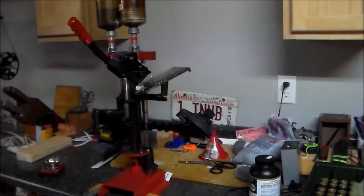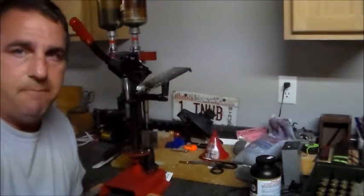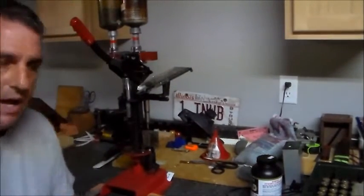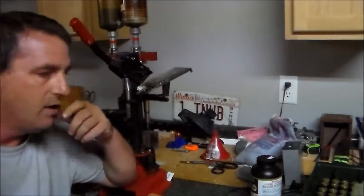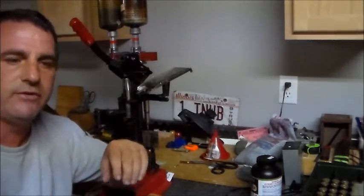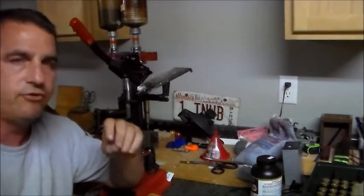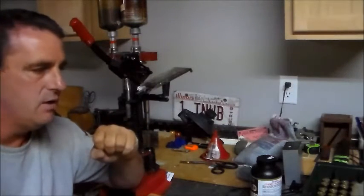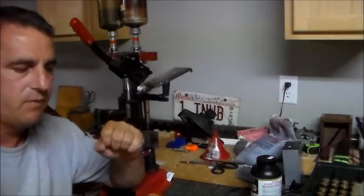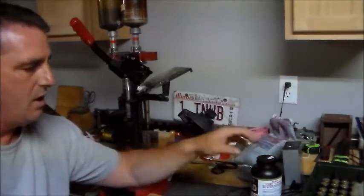This is really a simple process when you figure out your recipe. Now, I'm going to tell you guys something. I spent about a month from the time I got this machine studying everything there is to study. I read shot shell reloading handbooks. There's a recipe. Everything has a recipe. Okay? Just so you know. You have to follow the recipe. You can't make it up as you go.